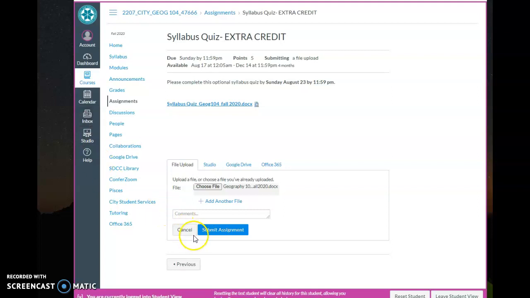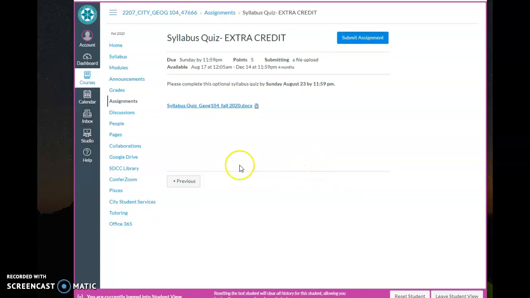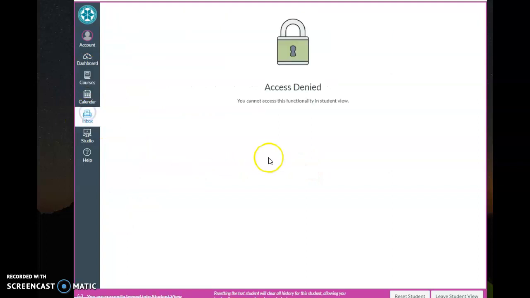Messages to people. So I'm going to cancel this because I'm not submitting anything. Let's say if you want to send me a message, it's telling me access denied because I'm looking at it in the student view. But you should be able to see it in yours. When I see it, I see all the messages coming from different people. But since I'm using it to show you this in the student view, it's not going to allow me to do it. Anyway, email me or inbox me with any questions you may have.